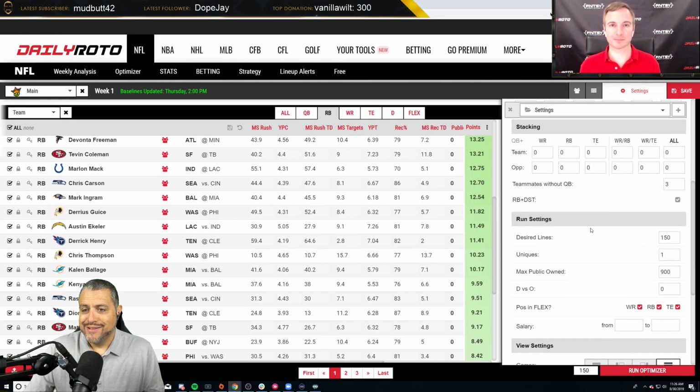I like that. Now, stacking. Very important for building multiple tournament lineups. Obviously, the highest correlation in any sort of fantasy football environment is between the quarterback and his pass catchers. Some running backs fall into that pass catcher role: Saquon Barkley, CMC, Le'Veon Bell while he was in Pittsburgh. All these guys, David Johnson when he's actually being used properly, are going to get 6 to 12 targets in a game. They're getting over 20% of the market share of targets. They are people that you want to stack with a quarterback.